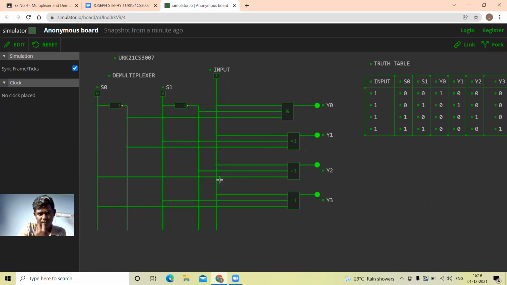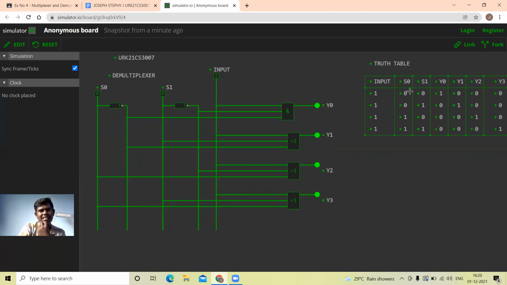So when you go for this one, if you see 1, right? So 1 again, yes, 1 not, which means 1 into 1 is 1. So 0 into anything is 0. Again, if we see this Y3, it's connected to input 1, which means we are using an AND gate. So 1 into, and again it's connected to S1, which is 0. So 0 into anything is 0. So 1, 0, 0, 0.